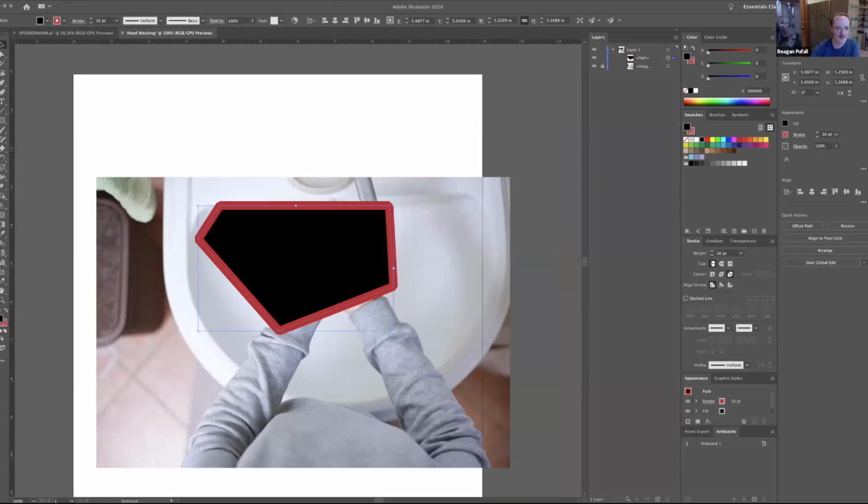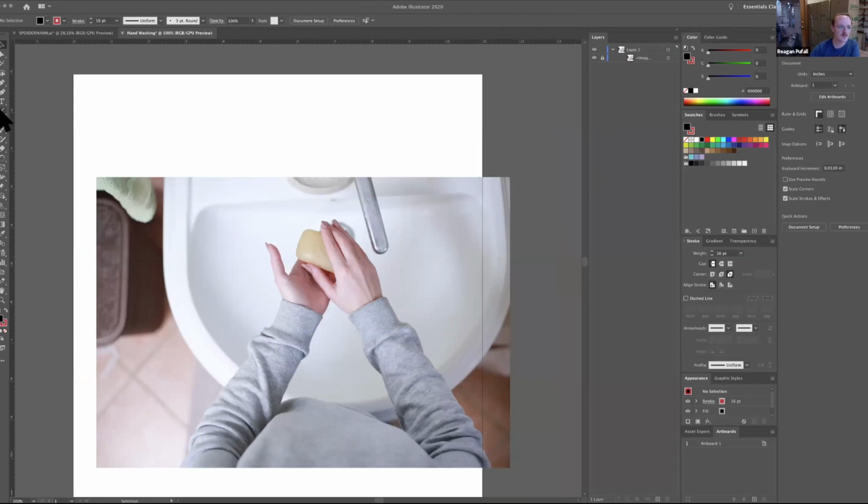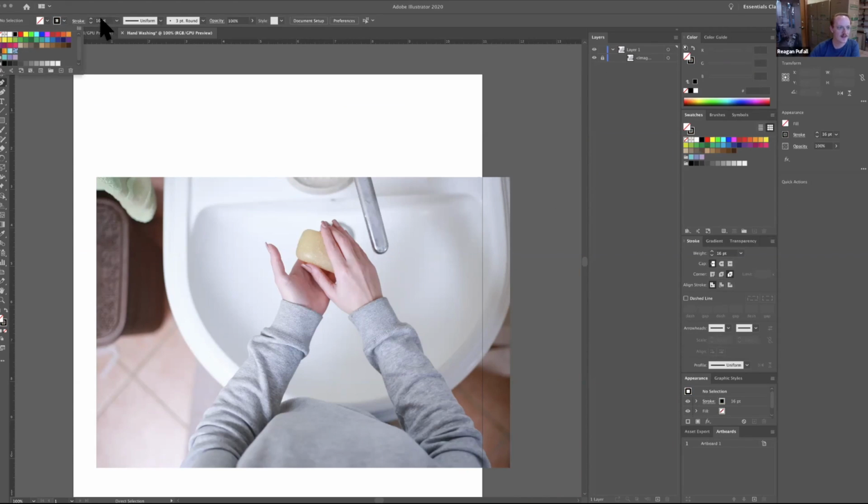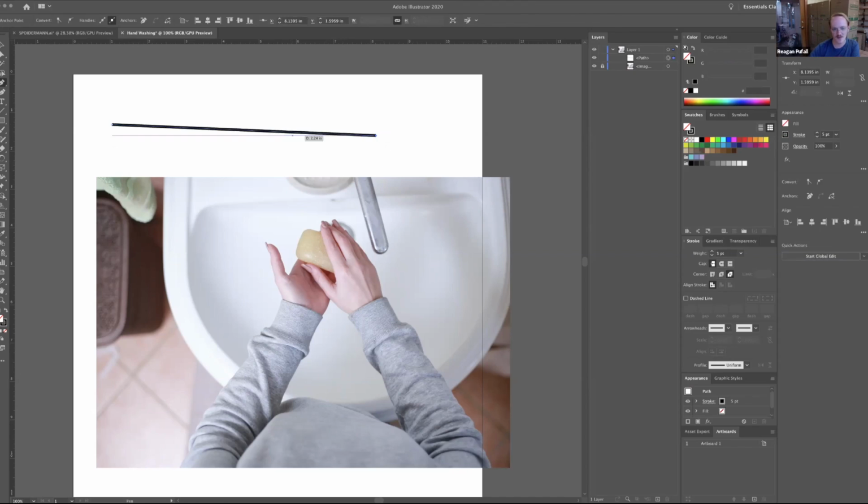Let's delete that shape by just hitting the delete key. And let's go back to our pen tool. And to make it easier to see what we're doing, I am going to change my fill to nothing. And I am going to change my outline to black. And why don't we start with a 5-point stroke. So I've got nothing from my drop down, the one with the red line, black, and 5. That gives me a line that looks like that. Pretty straightforward and easy. Now, if I just wanted to make a line, I could also hit escape. And that allows me to start drawing new lines.